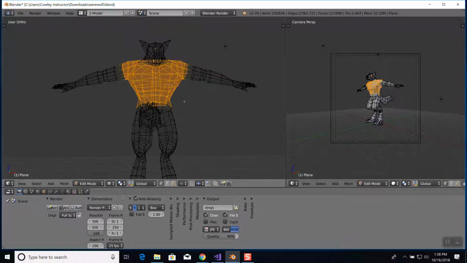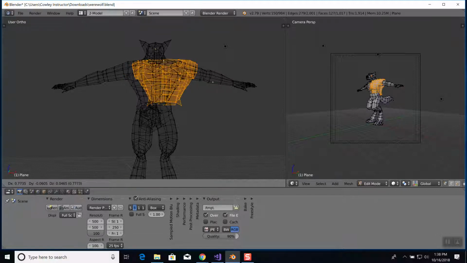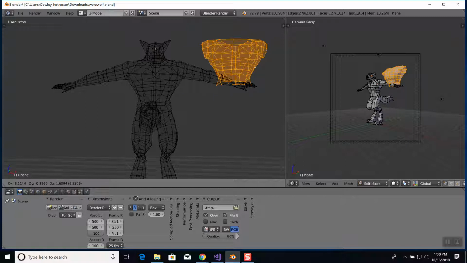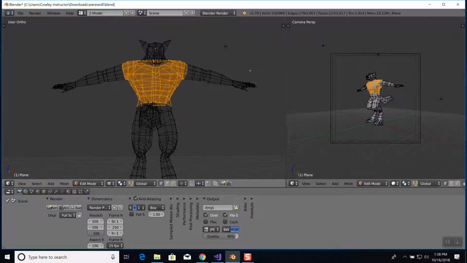You do a Shift D for duplicate, and then you can press Enter. Now, if you simply did a G for grab, you can move it to the side like this, but right mouse click to undo that. I'm just showing that we don't actually have the vertices of the werewolf. We have the vertices of the duplicated material.